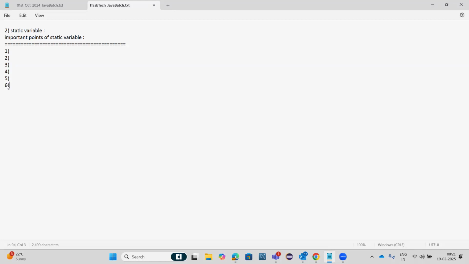If we access a static variable through an object, the compiler will show a warning message, which won't halt the program execution.